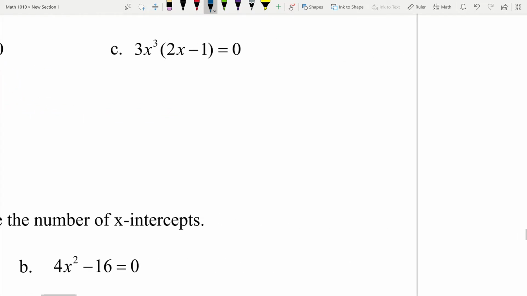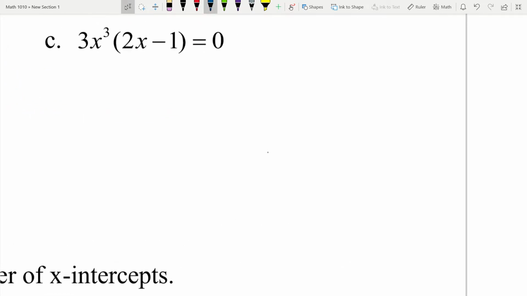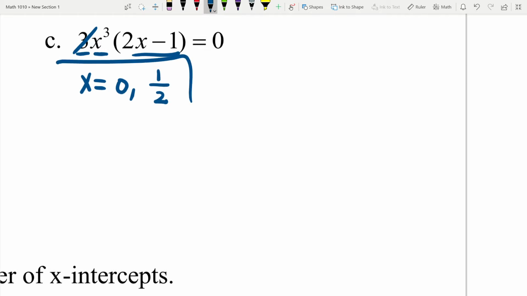Okay? Okay, question C. Look at this, guys. You're multiplying this by this by this. 3 is not 0. The x to the third gives me a solution of, talk to me, 0, right? This is the one that's a little tricky. So look, if you said x squared minus 1 equal to 0, the 1 comes over and becomes a positive, then to get rid of the 2, you have to divide by 2, so you get 1/2. If that freaks you out, then write it down and figure it out. If you can do it in your head, do it in your head.